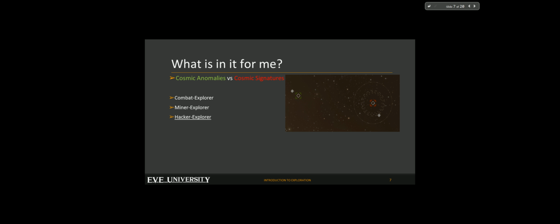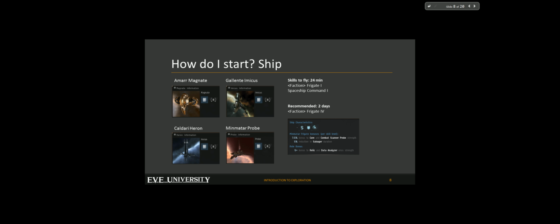So that's a Combat Explorer. Miner, they're scanning down ore sites as well as gas sites, and they are harvesting them, as you might imagine, and then generally the more generic hacker, analyzer, explorer, and they are going to relic sites or data sites and gathering loot there. So all factions have a beginning ship that is geared towards exploration, right?